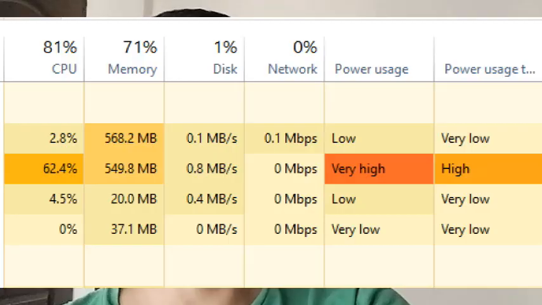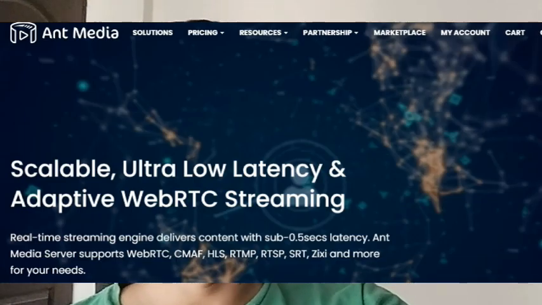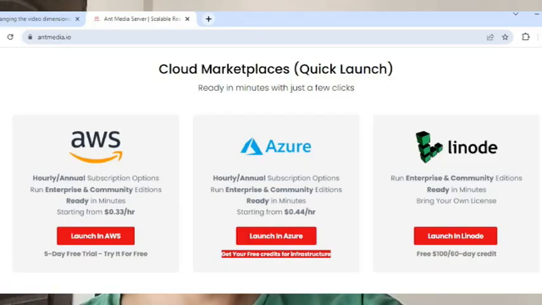So a better option would be to get a cloud provider which gives you a Windows operating system, so that you can use OBS Studio. But then again, the amount of system resources OBS takes is going to do the same thing even on the server, and it's going to freeze up unless you take a really expensive plan. So I'm going to show you how you can do it without having to buy so many things, using a software called Ant Media. We'll be taking a look at that just now.